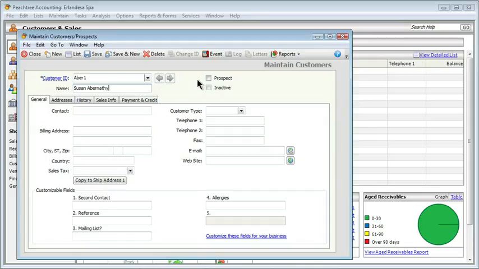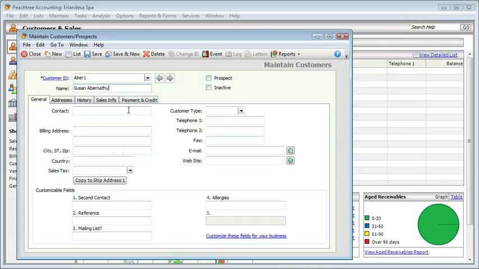On the right-hand side, you do have a check mark that you can mark things as a prospect and or inactive. We're used to inactive, but the prospect check mark means that somebody has not actually done business with you. Now, this is actually interesting because it shows up that way, but if you go out and create an invoice, then this becomes automatically disabled. That's kind of good news. It means that you don't have to manage it. But if somebody says, just sign me up for a mailing list, or you somehow otherwise get their name without them having actually done business with you, this would be the check mark to use.